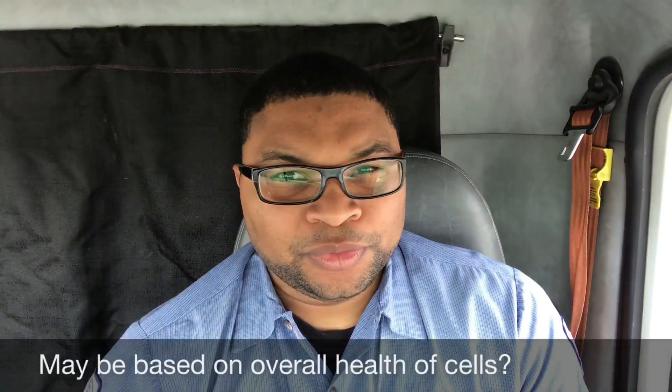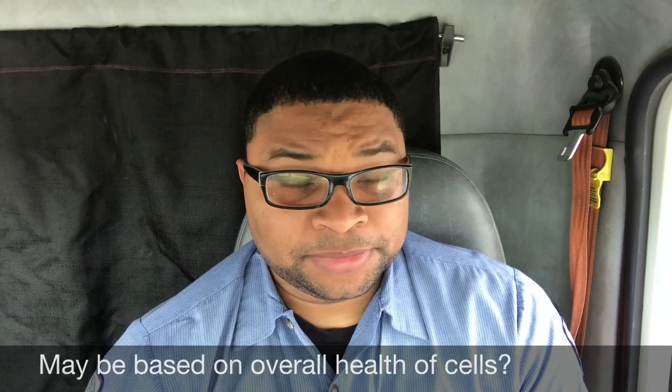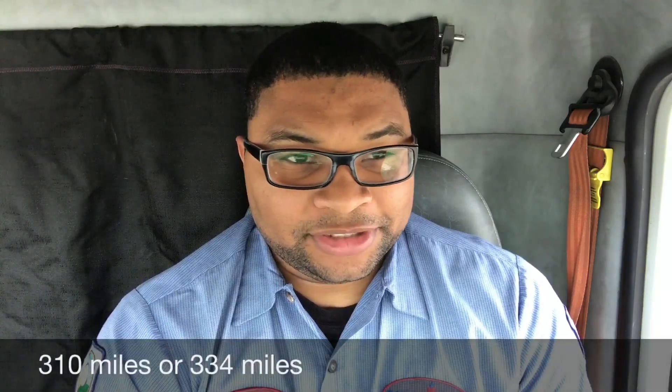So if this is based on the car's range in miles, I'm curious to know what the Model 3 shows for range when you charge to 100%. The EPA tested the Model 3 long-range rear-wheel-drive version to have a range of 334 miles, but Tesla asked them to lower it to 310 miles. So the EPA rated range is actually 334 miles but the advertised range is 310 miles. So when you charge a Model 3 to 100%, which number are they basing this on? If it's based on the advertised range you would actually need to lose 35% of the EPA range instead of 30% to trigger the warranty, which would leave you with 217 miles of range. If it was based on the EPA range, then you would have 233 miles of range.